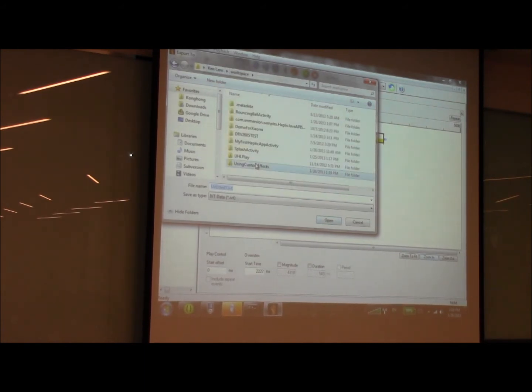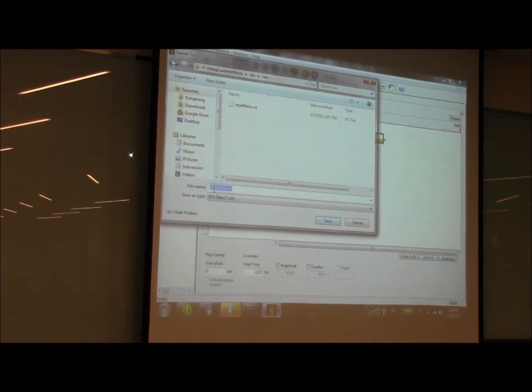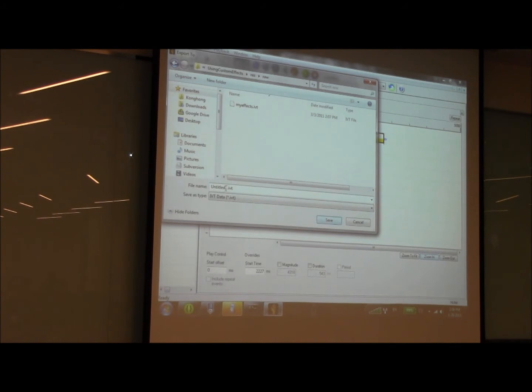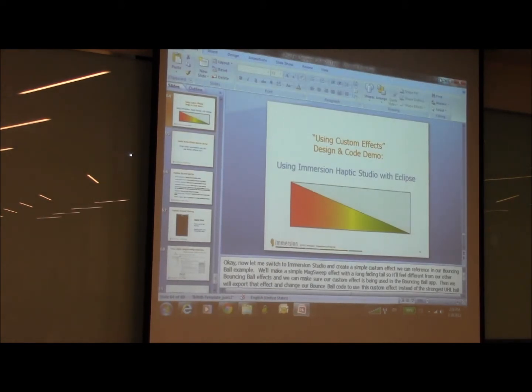For example, we're using custom effects. If you're just making a raw resource, my effects, and then my effects two, or you can just replace the file by effects.